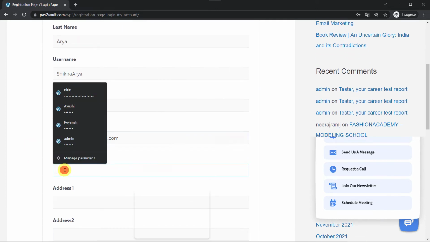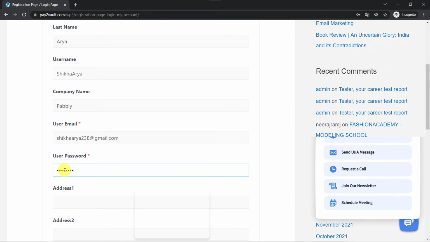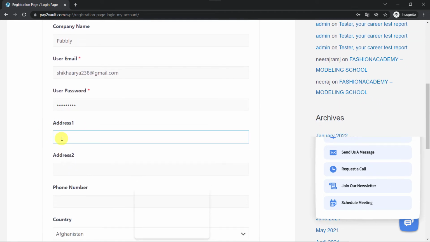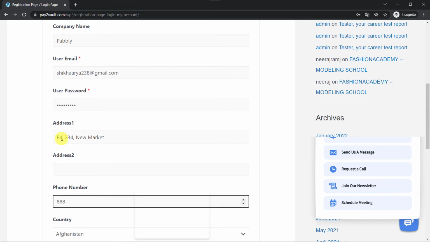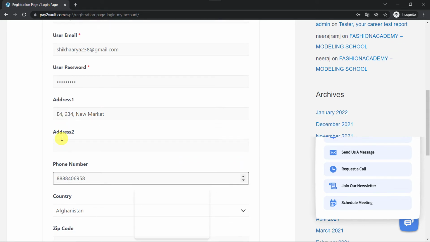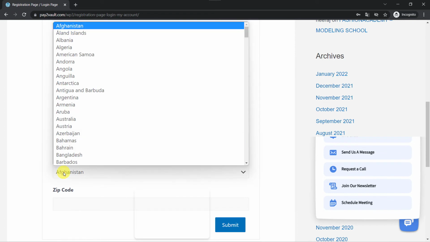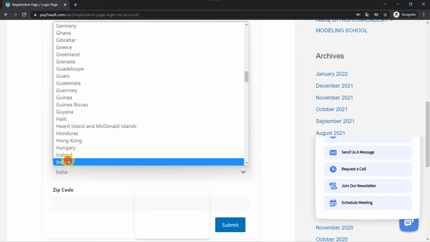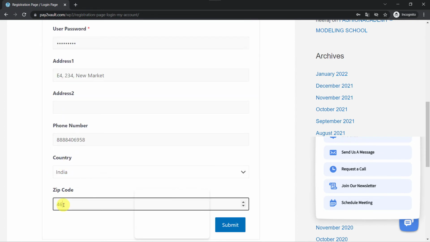Let us give the password over here. Here I'm going to add the address details as E4 234 New Market. Let's give the phone number over here. Country as India. And let's add the zip code. And let's click on submit.